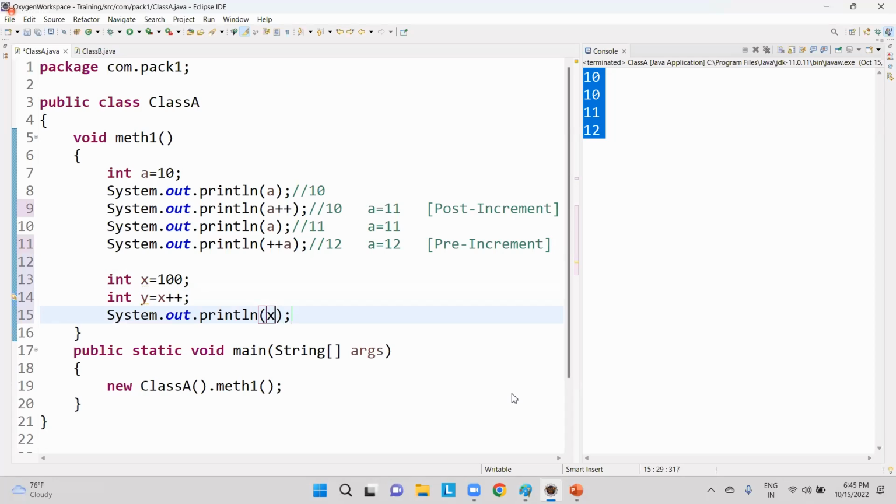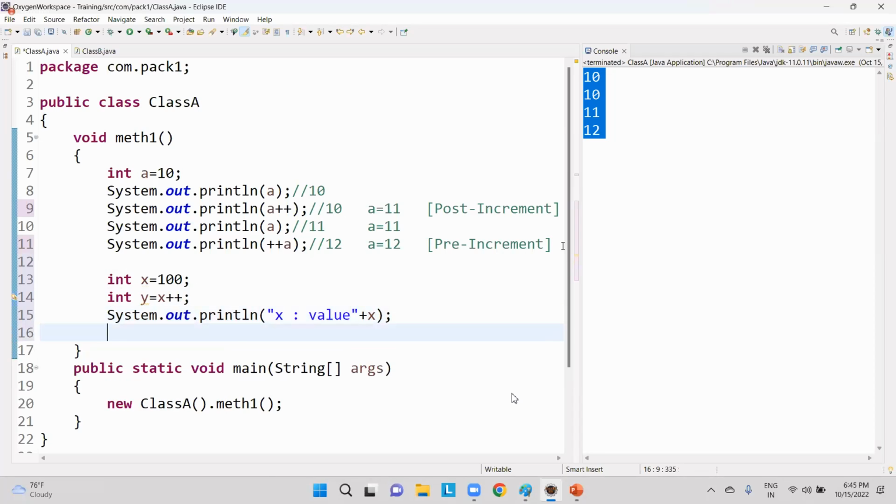System.out.println x value, let me go with x plus x value, and after that system.out.println y value, y value plus y.